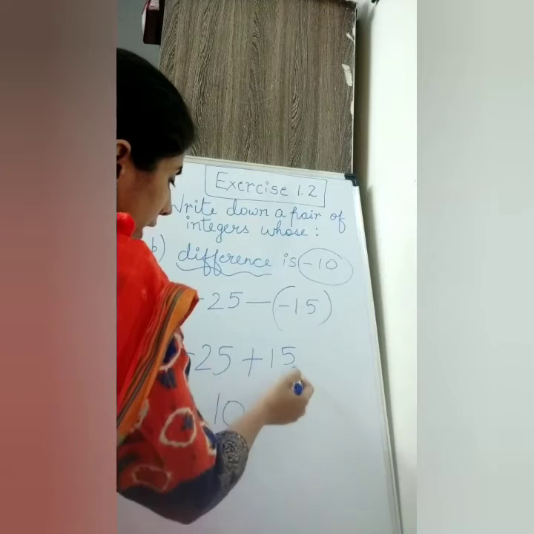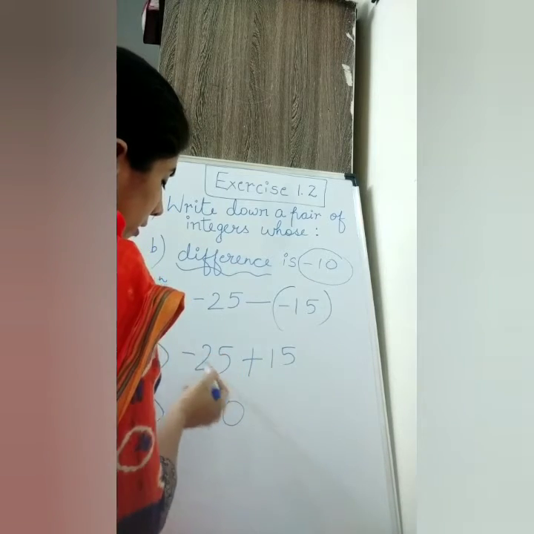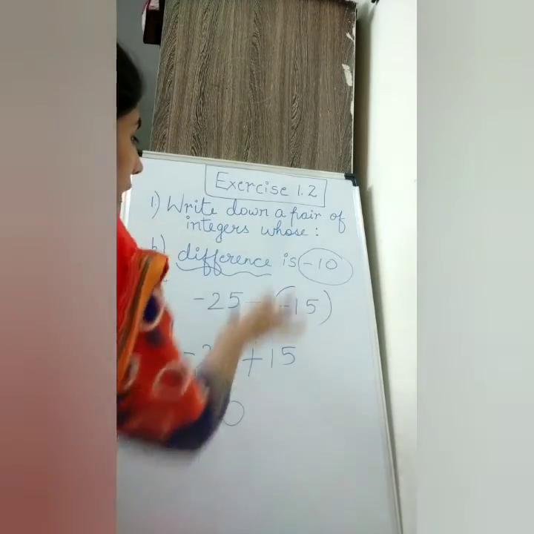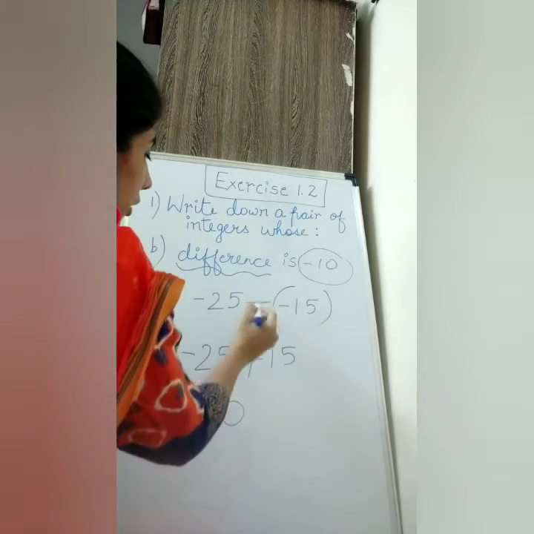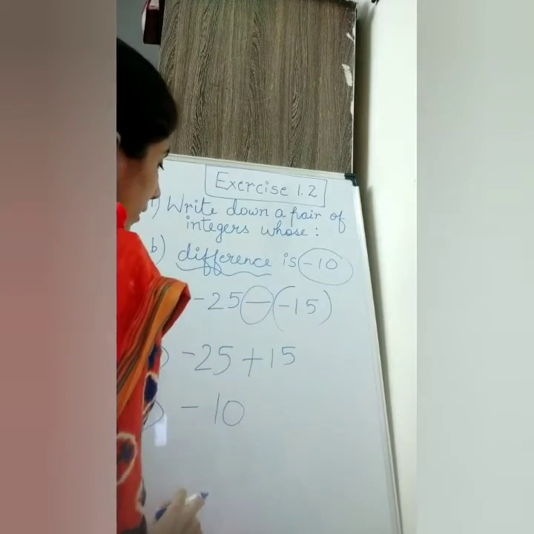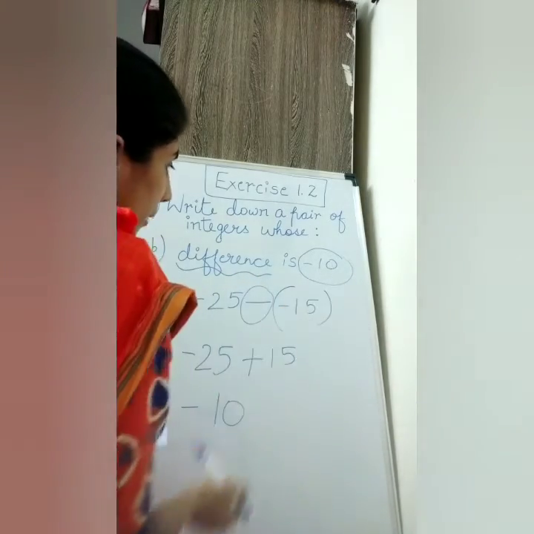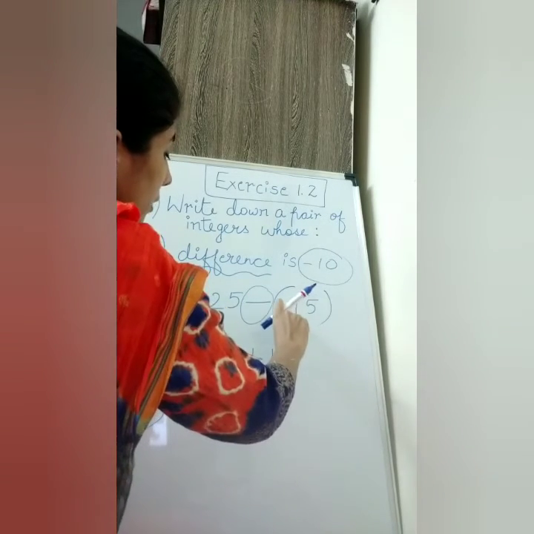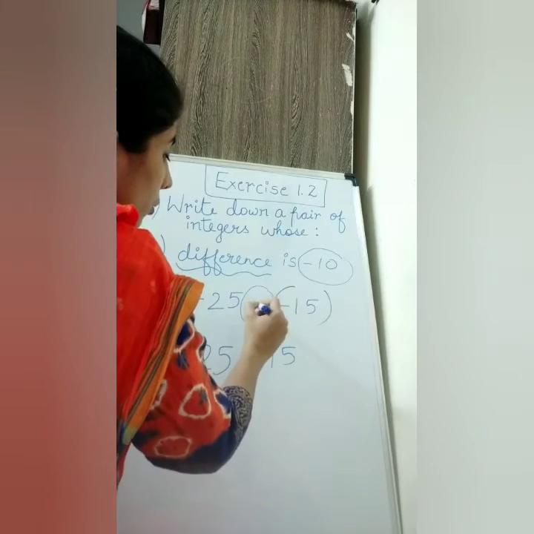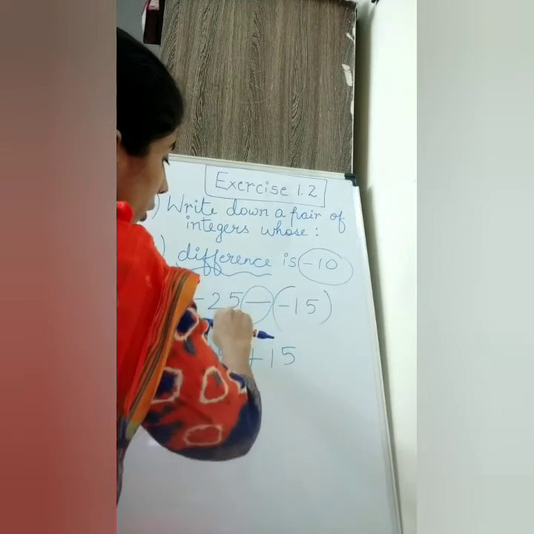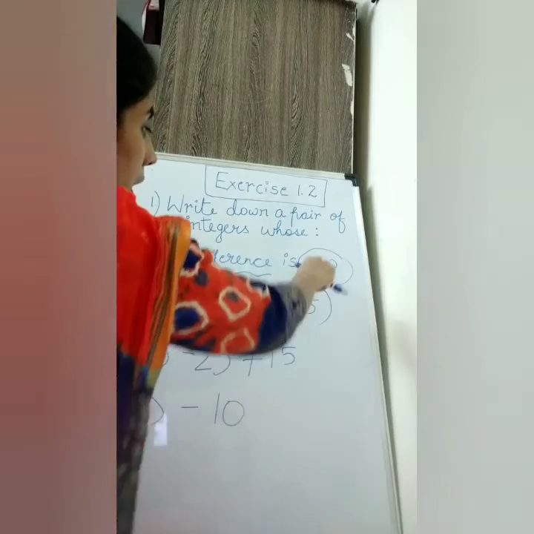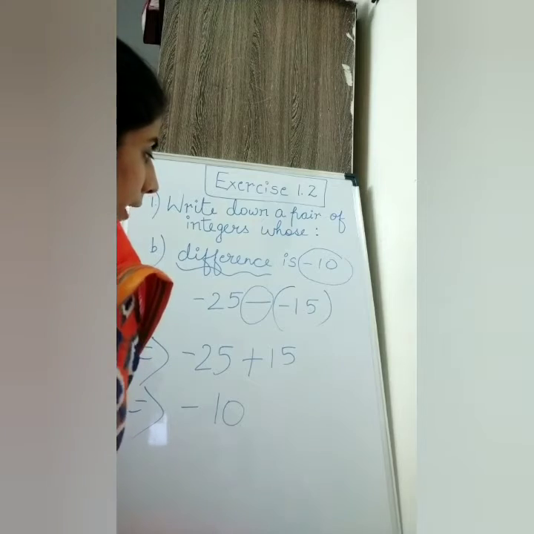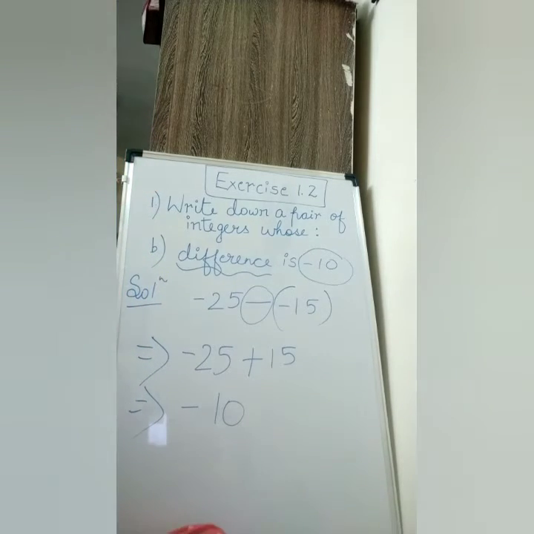10. Between 25 and 15, which is the greater number? 25, as it is having the minus sign, so we will write the minus sign in front of it. Okay, so what we have done in this question: we have to do subtraction, that is why I put the minus sign. We have to use two integers to get minus 10. So I have written minus 25, then minus, in brackets I have written minus 15. Why have I written minus? So that minus minus will become plus, because between 25 and 15, 25 is the greater number. We want the minus sign in front of the answer. That is why we follow this method. I hope you all have understood this question also.